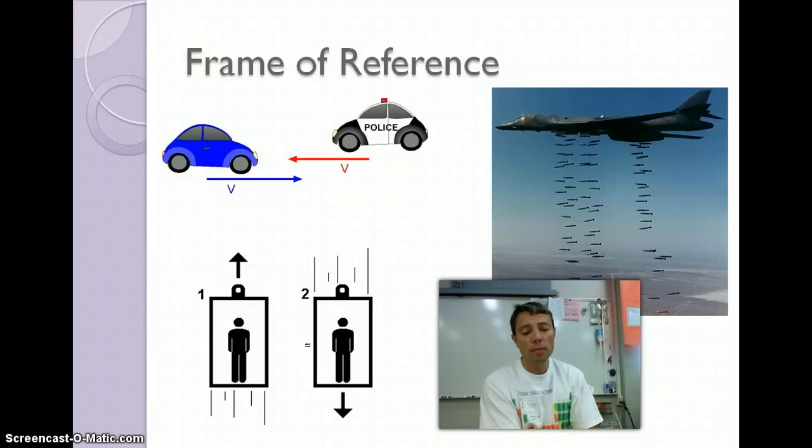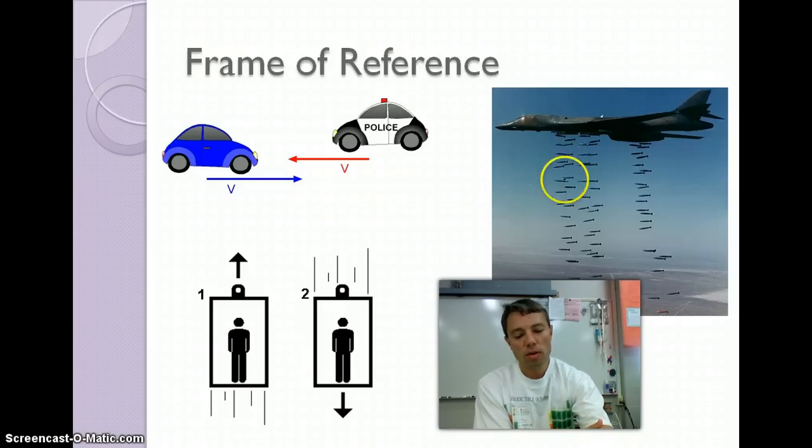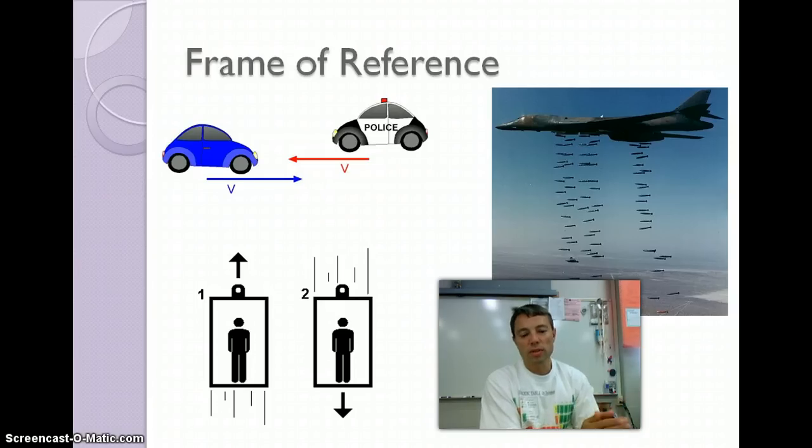The last picture I have here is of a bomber plane dropping bombs, and I know we've probably seen problems like this in class or on an assignment, where an airplane drops a bomb. You'll notice that the bombs all stay in a line with the plane because they have a starting velocity in the x direction that's the same as the plane, so they actually fall right on top of the target, and the plane is right on top of the target at the same time. So again, it depends on where we're looking from, and we have to judge those types of things.